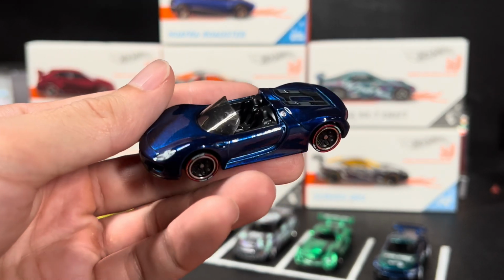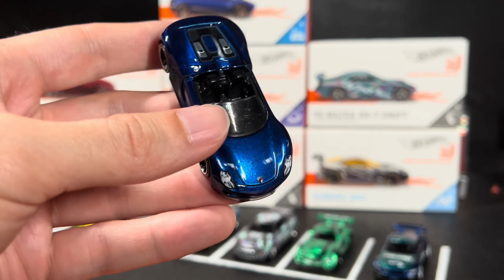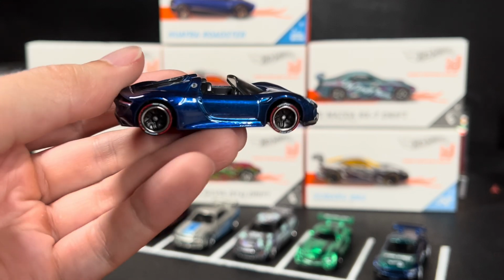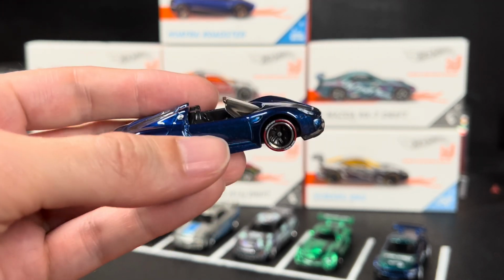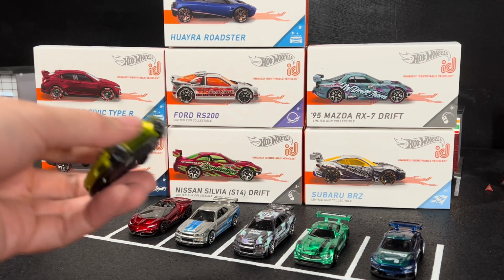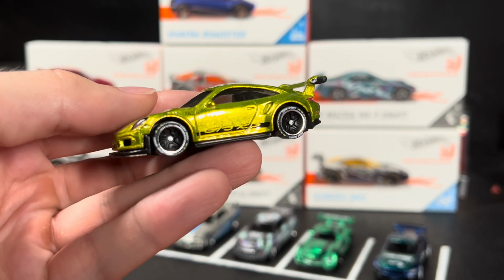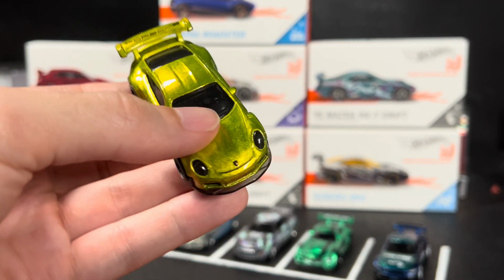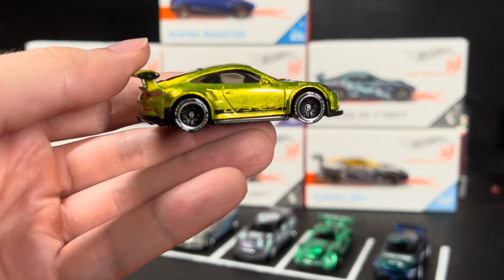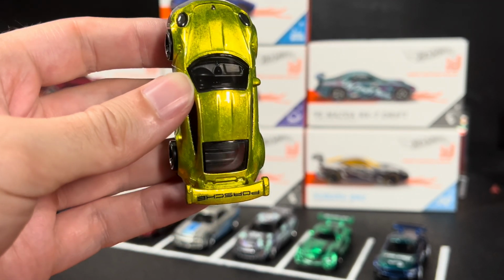Next, we have the Porsche 918 Spider. It's dark blue. Looks really good. This one would look good with a wheel swap. Put some nice Real Riders. These are plastic wheels because they are focused on racing. So plastic is definitely the best for racing. And here we have the Porsche GT3 RS, another one of my top favorites for sure. Just the color and this casting, Hot Wheels just nailed it. So this is definitely a keeper.